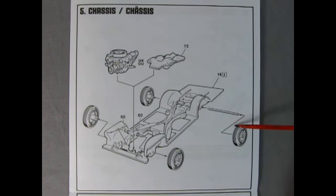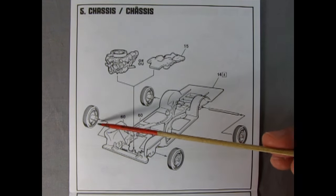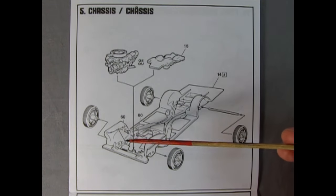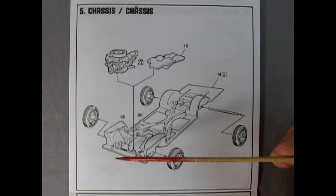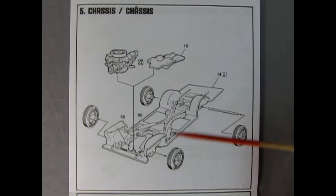Now the back wheels, I forgot to mention earlier, they go on the metal axle, and the front wheels have plastic pins that poke in through the back. So just be careful when you're doing all this that you don't accidentally glue the axle into the wheel and accidentally glue the wheel into the inner apron so that this thing can't turn in the front.